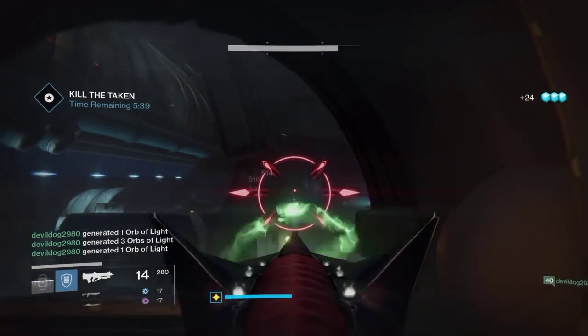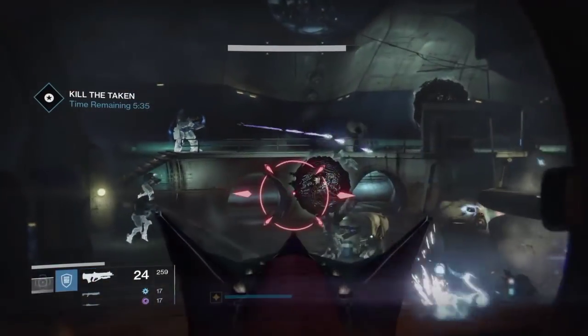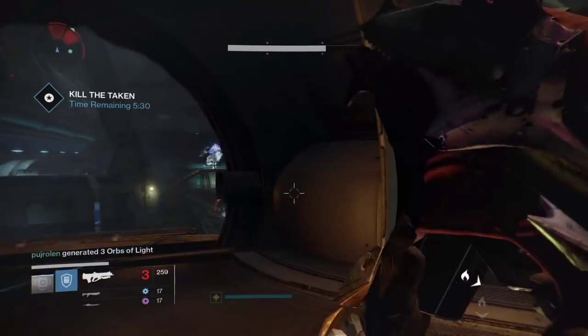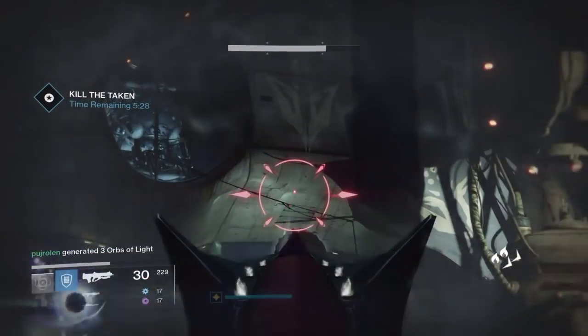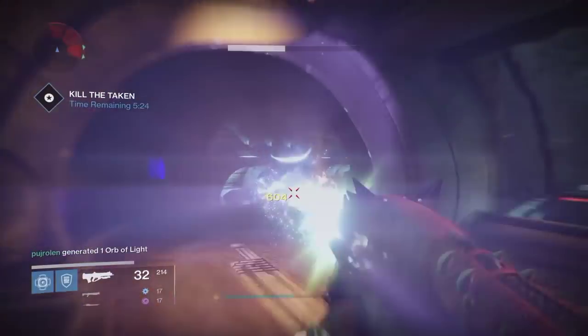There's going to be one in the middle of the room, there's going to be one up on the platform above, and there's going to be one in the back right-hand side of the room. You need to make sure you're taking care of all of these Blights. They are your next top priority. After that, it is simple cleanup for the rest of the enemies, and you'll see that in just a few minutes.